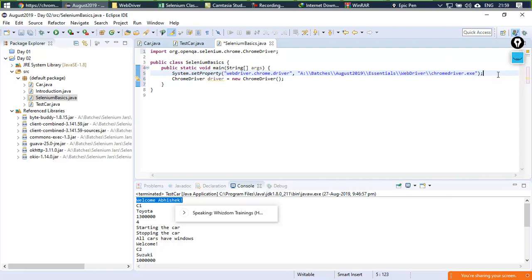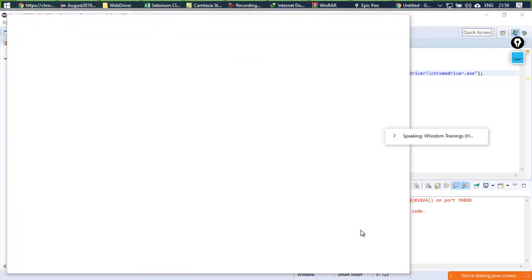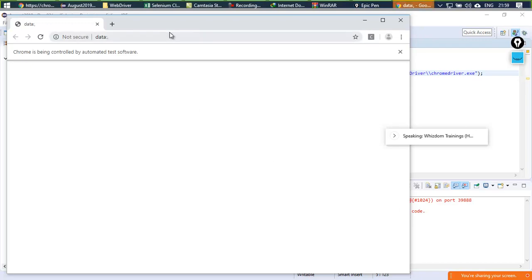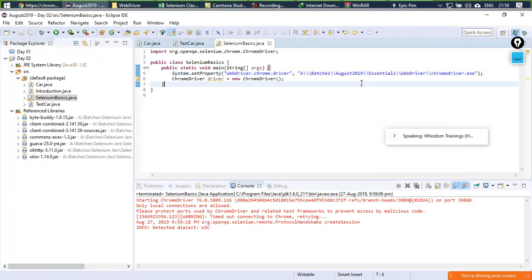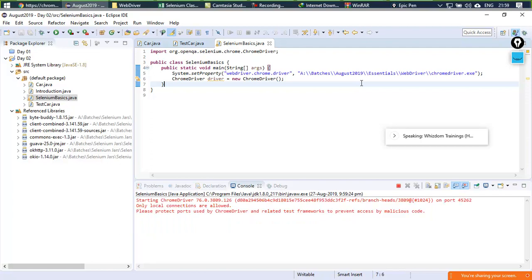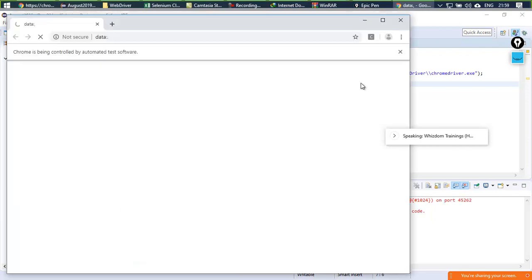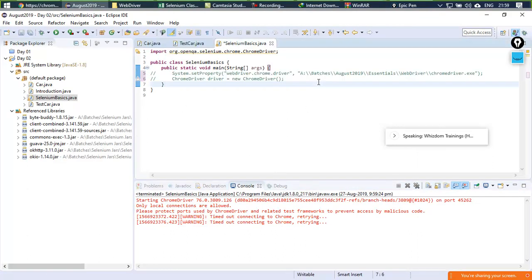The moment I execute this code, you can see that it is executing and taking a bit of time. And if we notice, it is giving us some logs as well. It is showing us some data, and you can see that a new browser instance of Chrome has opened, right? I can close it. Let me run it once again, right? I'll run it again, and you can see that a new Chrome browser has opened. This is how you can open the Chrome browser, right? Now let me comment out this particular part of code. Stop the execution. Now let us do the same thing for the Firefox browser, but there would be a difference.